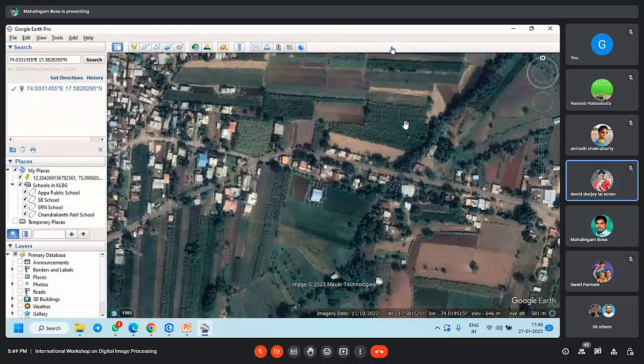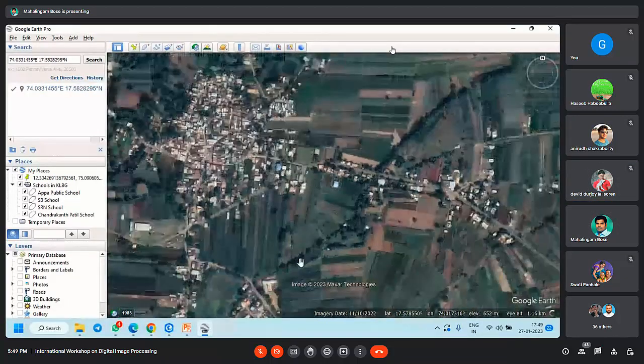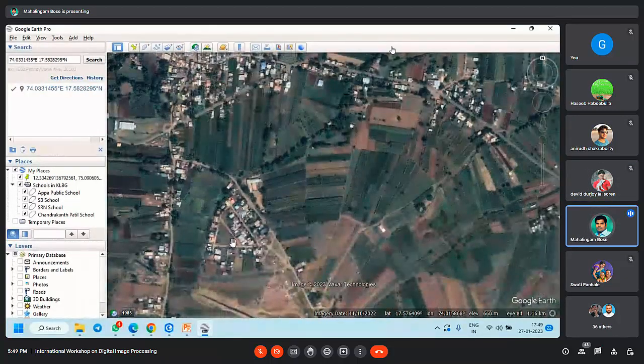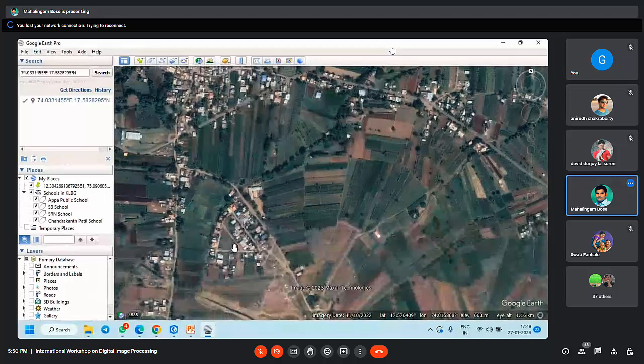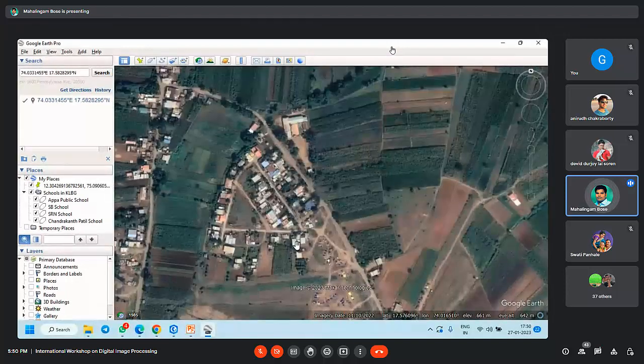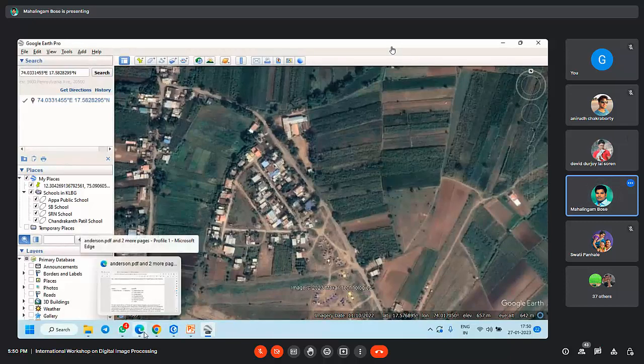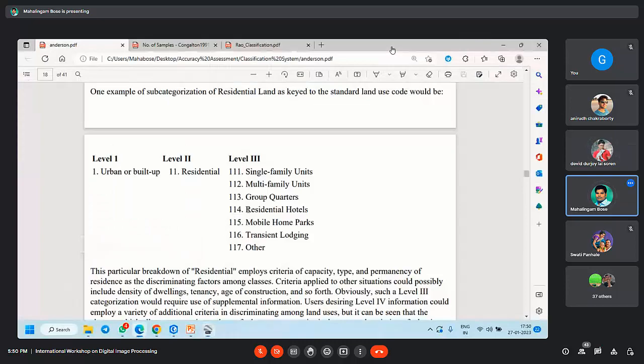Yes. Right. So the image having already information of individual household will help you as ancillary data to add in your land use land cover classification. Am I clear? Yes. Right.